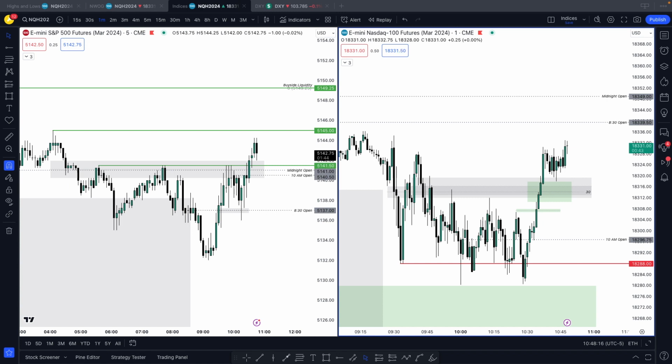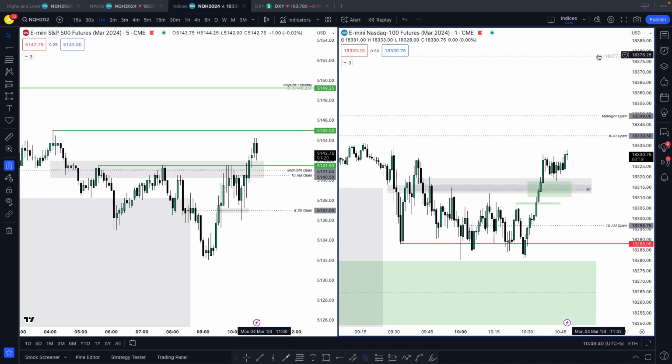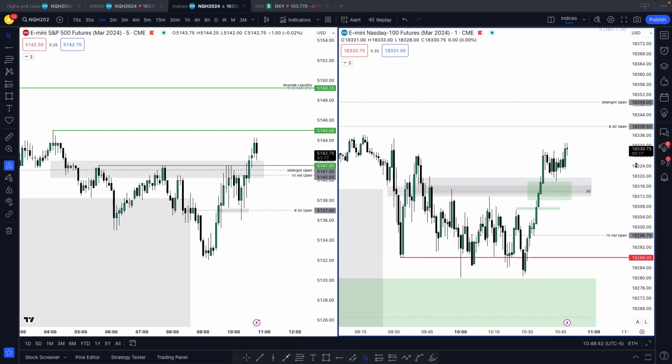Another thing too, David, is by taking partials, you're reducing any potential emotion on the trade. So it lets you trade more objectively. So if you've already partialed out majority of your position, it's going to be a lot easier to hold that last piece of your position up toward these opening prices and the buy side up here than if you were still holding your entire position.